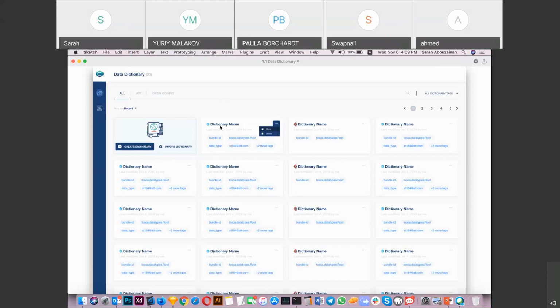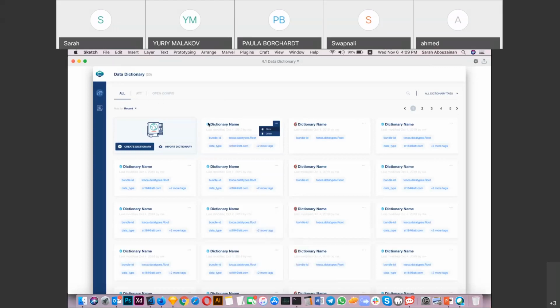In each box, we have the icon of the type of the data we have, if it's from ATT or from OpenConfig, as we have it here in the tabs, we use it as a filter too.